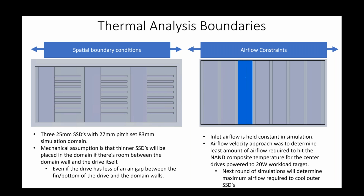Oh, yeah. Because of the way Therm XT works, this is a closed boundary, so it's pretty much adiabatic, right? You get these drives on the ends being the warmest, which you would see in a normal system as well because you're being closed into a ruler cage. And if you look at the local ambient sweeping from the outer to the inner, it's getting cooler and cooler and cooler. So this drive ends up being the highest power. I was able to get 24 watts or so out of this drive, and then these would be at 20 watts. But I just wanted to scale the airflow down to the minimum amount for the coolest SSD. And that's the airflow that I use consistently for all of the drives.